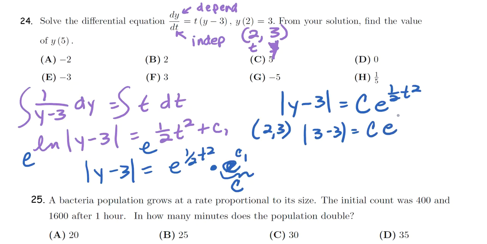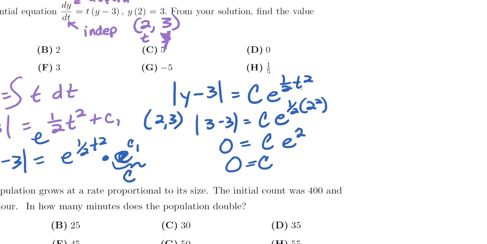And we'll put a 2 in here, 1/2 of 4, 1/2 of 2 squared, in other words, but it's going to be equal to 0. So C will be equal to 0. And what happened last time when C was equal to 0? Put it back here. When this is 0, we get a constant solution.